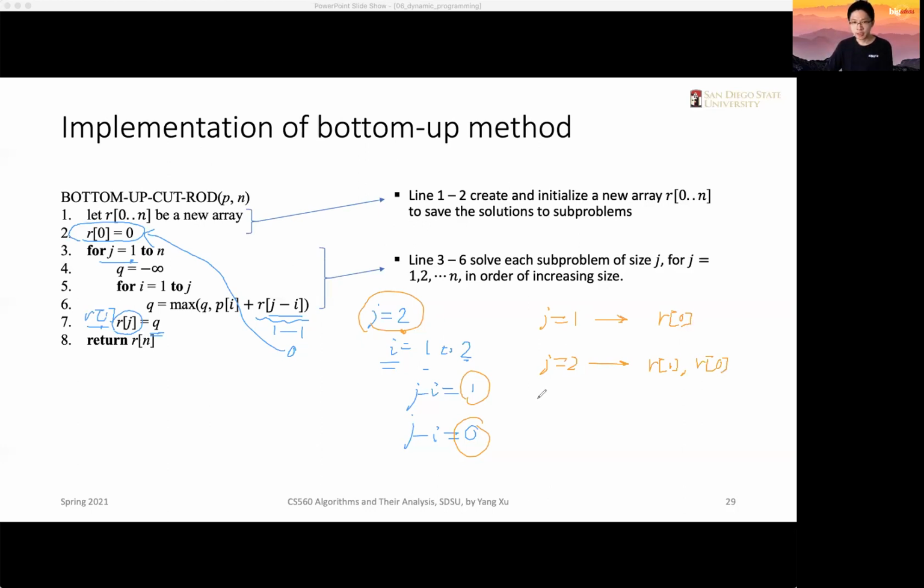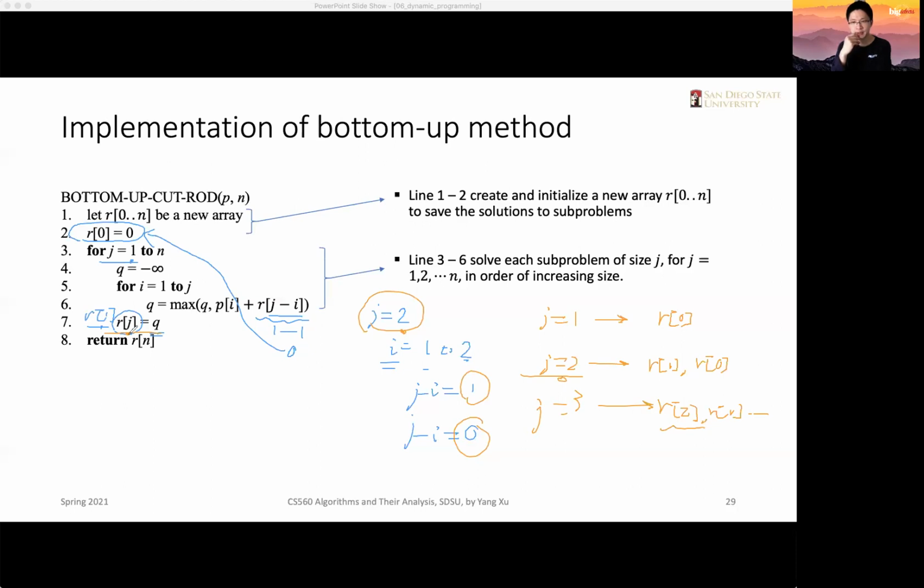When we have j equals 3, we need to depend on R of 2, R of 1 and R of 0, but R of 2 is already solved in the previous iteration for j. With the help of line 7, we save the result for R of j before the next iteration for j starts. Okay, that makes sense.